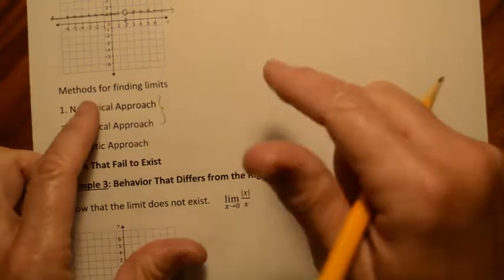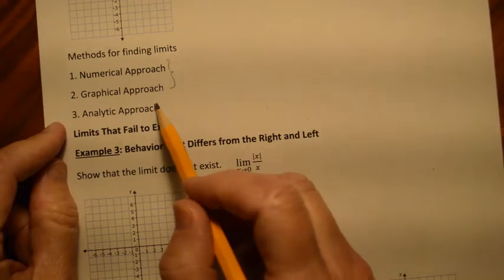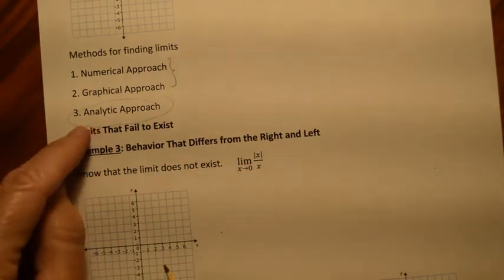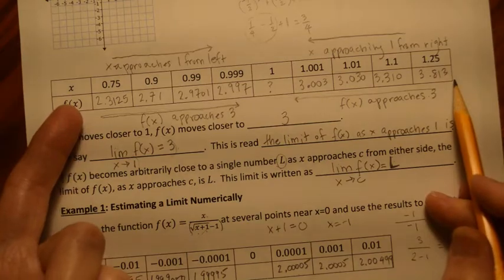What does it look like on the graph? So we've done both of those. The third one, which we're going to look at in the next section, not in section 1.2, is the analytical approach. And again, we kind of have to suffer through this method that takes a long time because historically that's the way it developed.